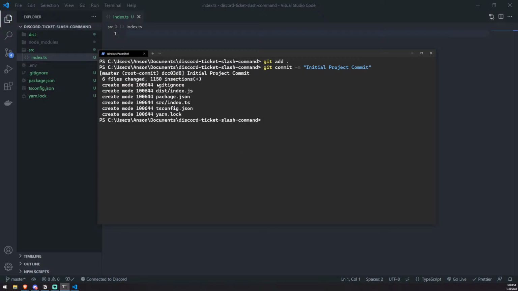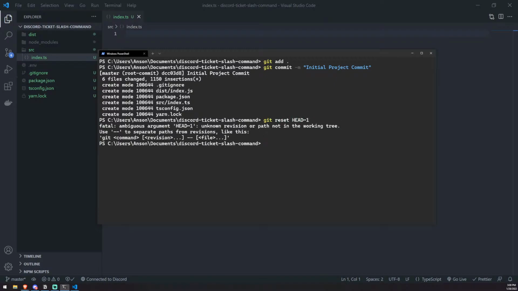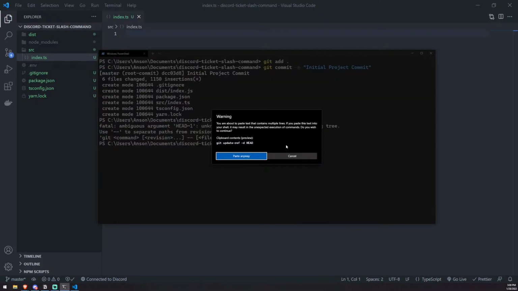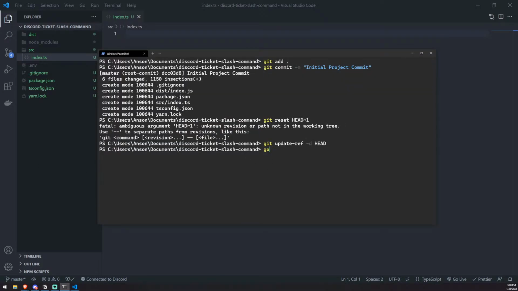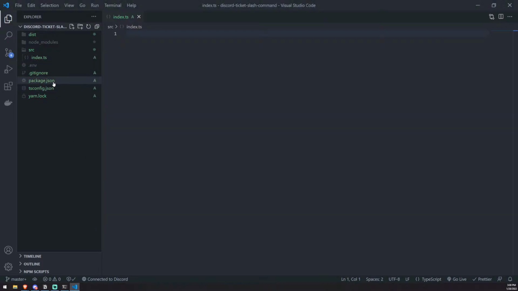And I think we didn't have any. Oh wait, I accidentally forgot to... Hold on, wait. I forgot to remove the dist folder. Let me just fix that real quick. Sorry about that. There we go. Well, I forgot to ignore the dist folder.